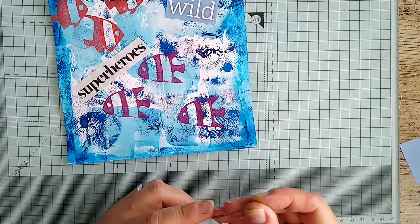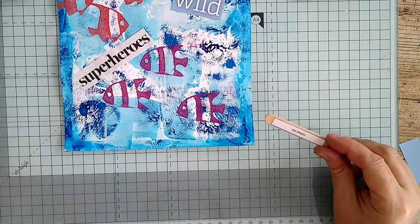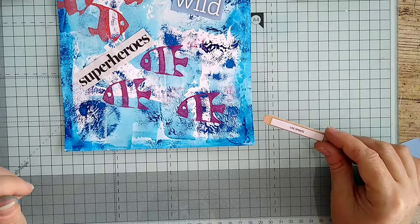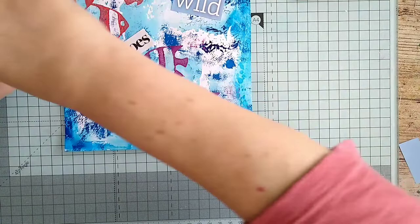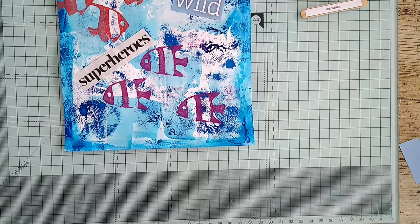Right, let's pick another stick and let's have that one. Use sprays? No, no. Don't want to use spray. I've got too much going on there. Right, make an executive decision. We're not having sprays. Use a stencil. Oh, it's going to keep throwing these things at me, isn't it? Right, where are my stencils? I know what we could do.